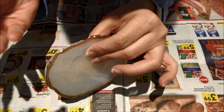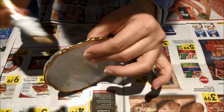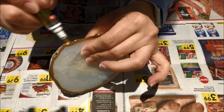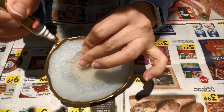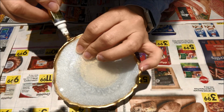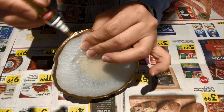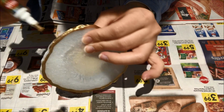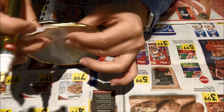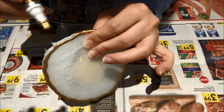So this is it, guys. It's a long, tedious process, and it is a lot of work, which is why if I sell these and tile coasters, my tile coasters are cheaper, because it's not as much work, especially with the sanding and everything. So these are a little more expensive when I sell them, and after seeing this video, I hope you can understand why. It is a long, tedious process, but they are unique. They're one of a kind, and not very many people, if any, have coasters like this, although I'm sure now people do because it's the hype.